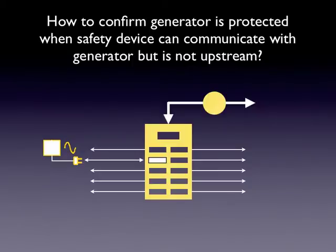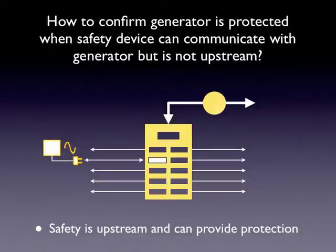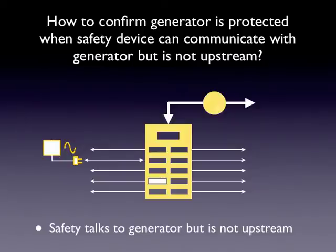So how do you confirm that the power generator is actually protected when the safety device can be communicating with it and not have to be upstream? In this situation, the safety is upstream and it can provide protection. But what if the safety device is on another branch circuit and it's not protecting the power generator? The power generator can still talk to it, but it's just not protected by it.